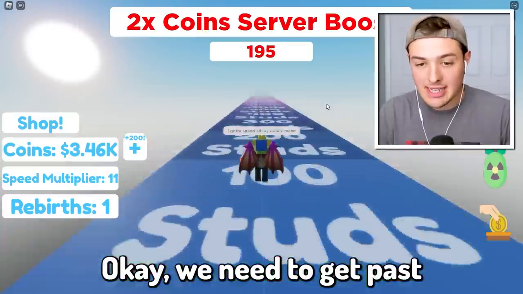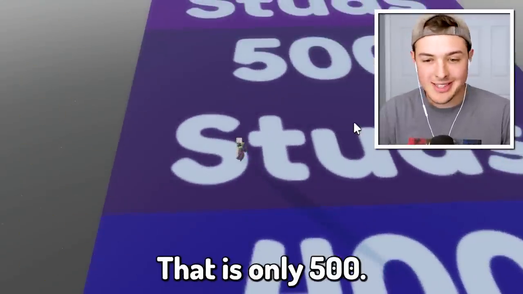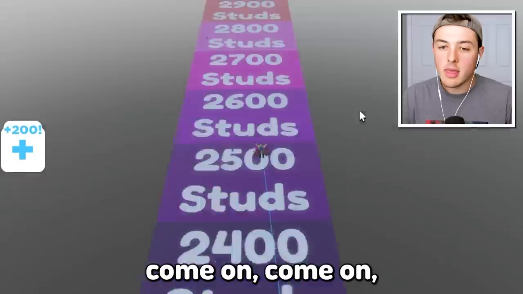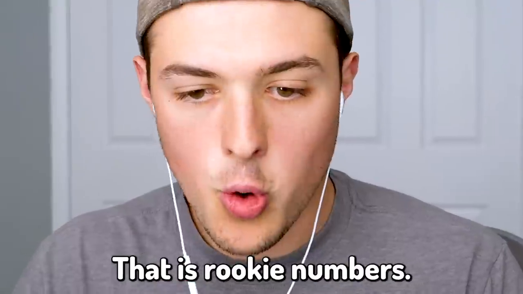Okay, we need to get past 20,000 again. No, no, no, that was bad. That is not 20,000. That is only 500. Come on, come on, Jack. Don't mess us up. Boom. Come on, come on, come on. 3,700, that is rookie numbers.